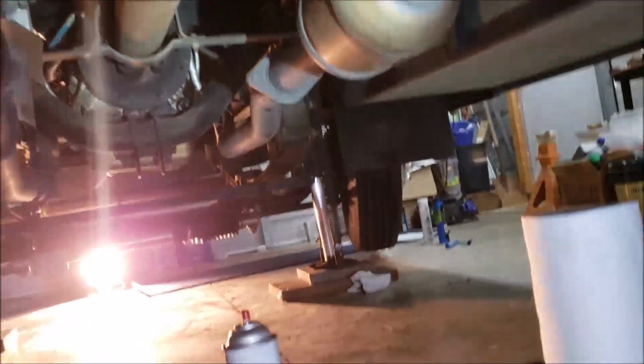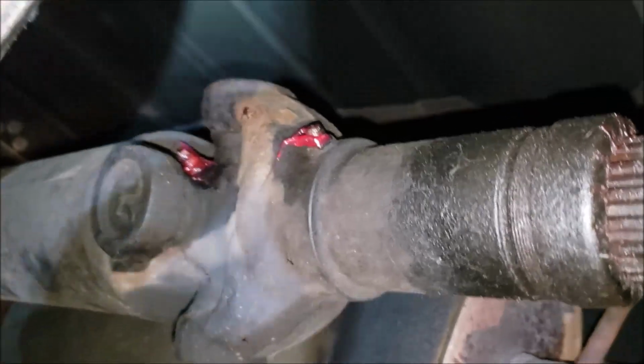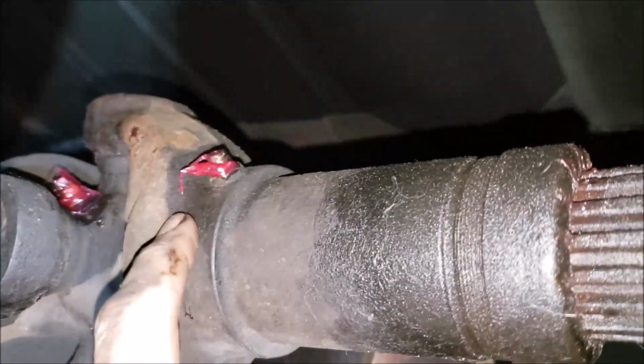Golly, how many? Well, 1, 2, 3, 4, 5. I think 5 universal joints on this puppy. Okay, we're almost to the back here. I think I've got one more universal down there to do, but I just want to point out this slip joint. Be sure and get it took care of.